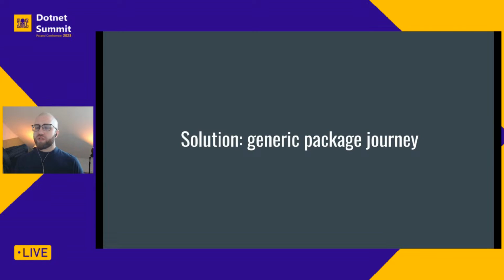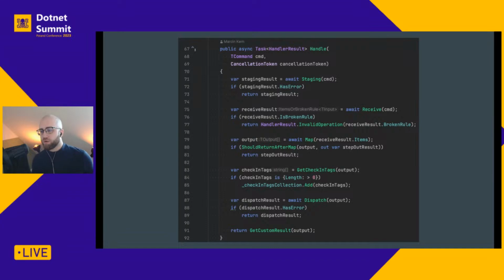So we wanted to improve that, and our solution was really a generic package journey. What do I mean? How does it look? We understood that we have quite a few of those steps that we want to, well, generalize, right? We want to be able to repeat them every time. So these are those steps.